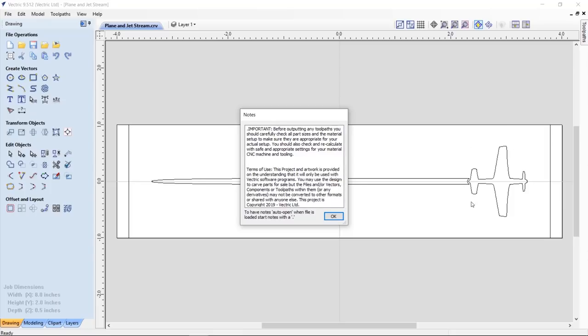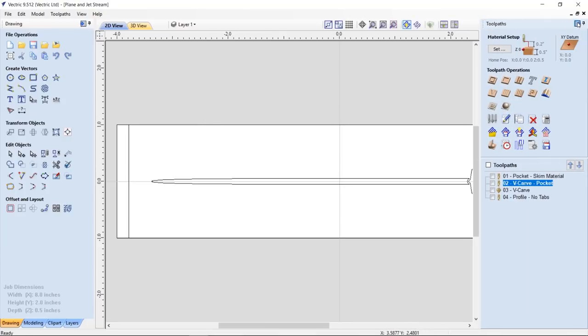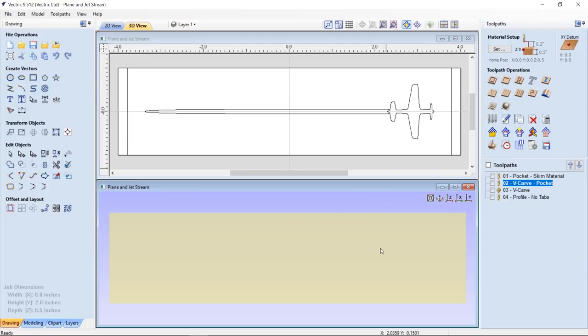What I did was an inlay of just the plane in a couple of scrap pieces of wood, made sure it worked fine, and then went ahead and used those same settings inside of my project. This is a fairly easy one. It's only a one-sided project. Let's have a look at the tooling and let's take a look at what we have here.